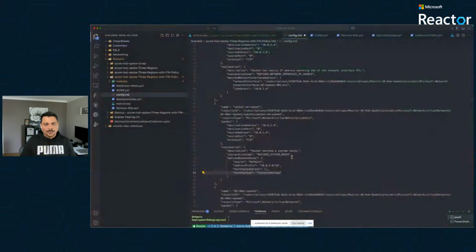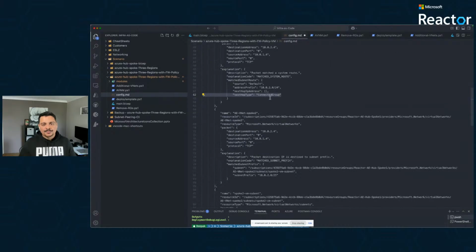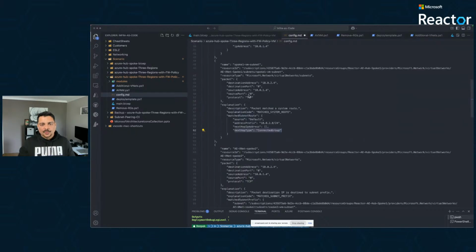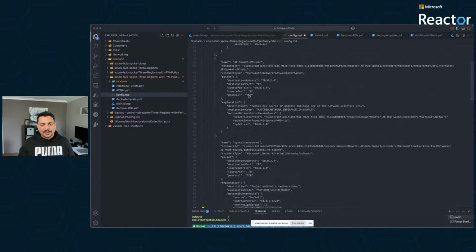So just to make sure, I've got that JSON output here, just to show you. It shows me it picked up the next hop type as connected group. So as I have got the mesh topology implemented, it basically provided that information for me. And I can look at how this traffic went through if I need to provide this information back to somebody, or maybe let's say I'm building some sort of automations using this capability.